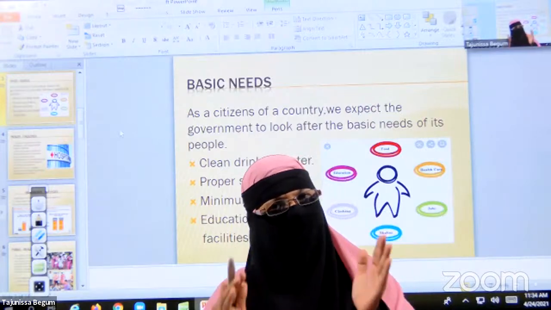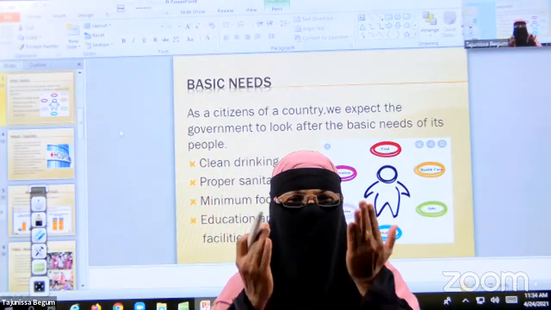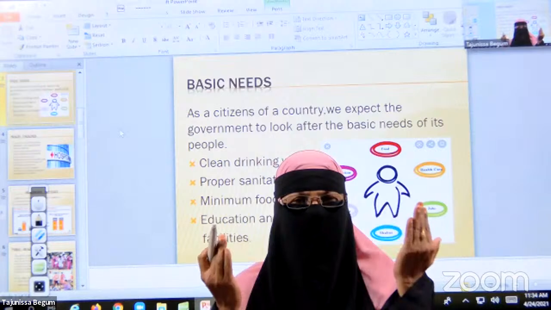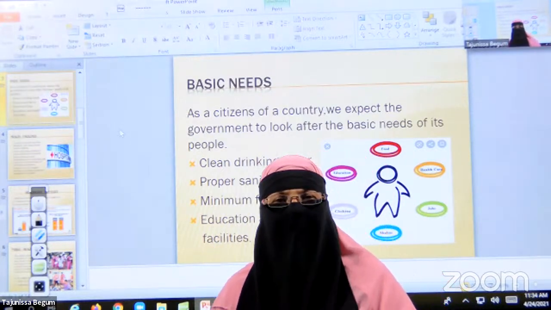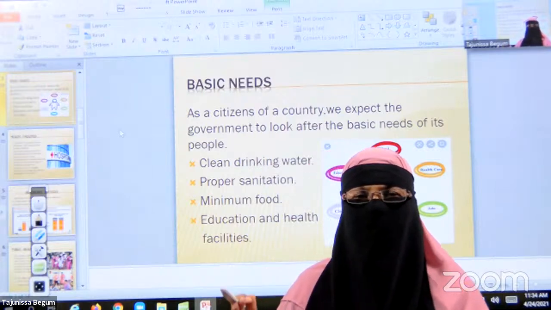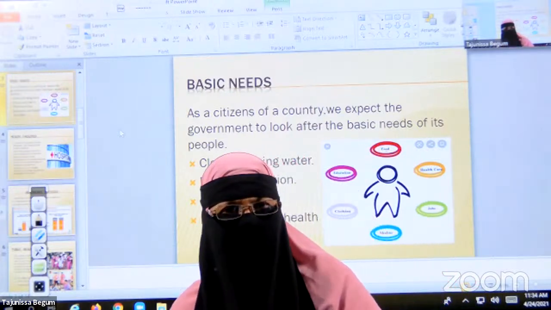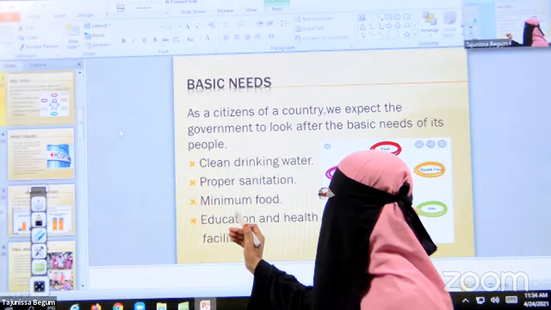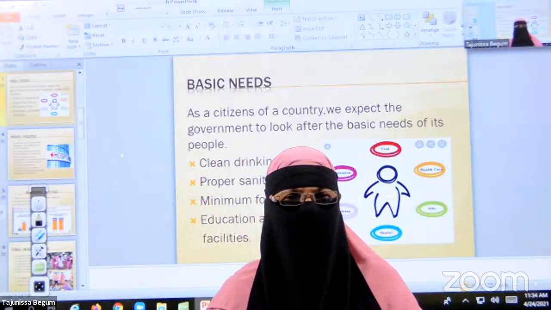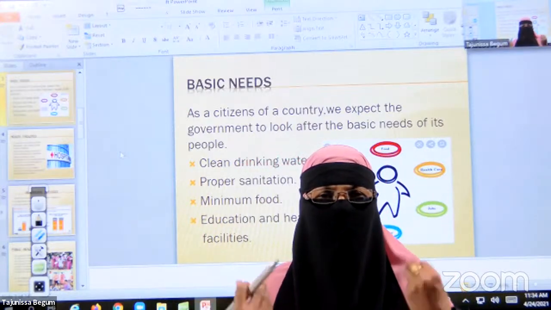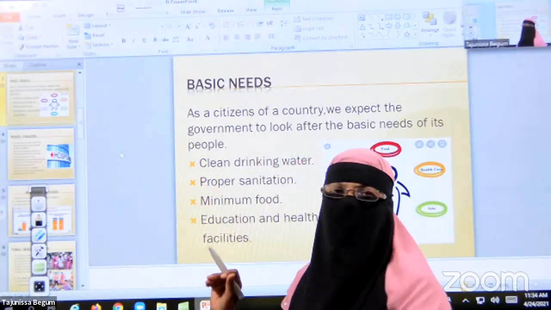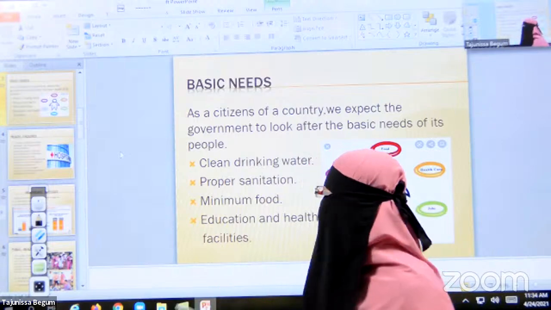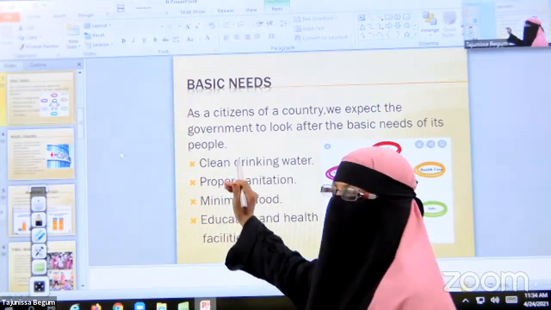If the literacy rate is increasing, obviously the employment will increase, the GDP will increase, and our country will be in developed conditions. Now we are in a developing situation. So when our government gives us good education and a minimum food program, when we are eating, hygienic, having nutrition, and educated, our country will be well developed. We also will be one among the developed countries. So education and health facilities should be provided by the government.